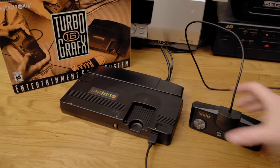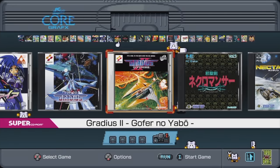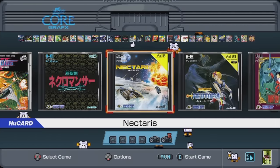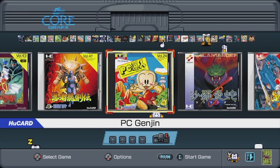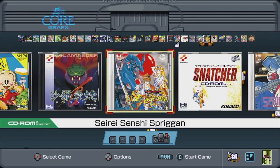Now for the PC Engine games. There's also a lot more hidden stuff on this side of the system, so let's do this. There are 32 games on the Japanese side, but sadly 4 of them are repeats from the North American side.